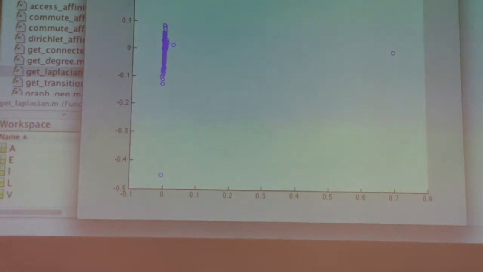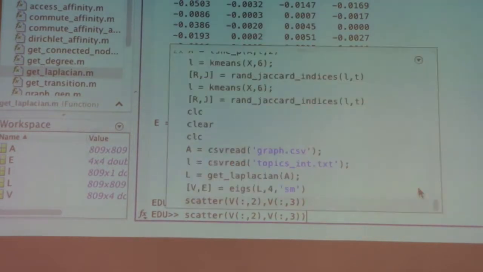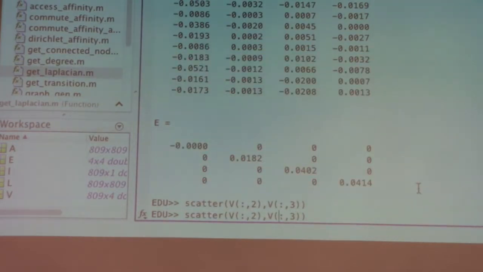In fact, I was trying different combinations of coordinates. Why are we plotting this again? Just to see how the Laplacian embedding looks for this graph. It doesn't look very good, but the Laplacian is claiming to give you an embedding, and what is this embedding? It looks terrible. It is at least to convince you that Laplacian embedding might not always give you a very good looking embedding. You might have to tweak some.